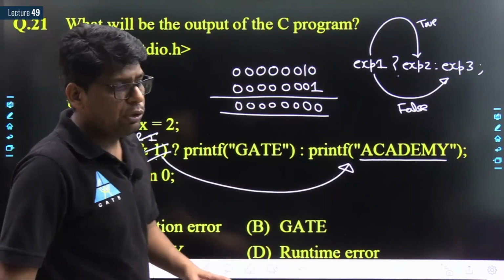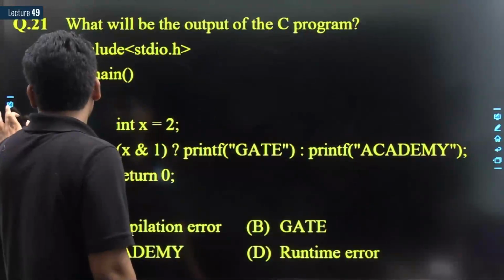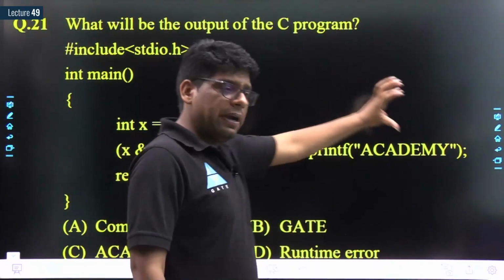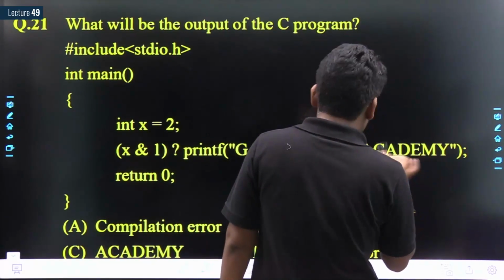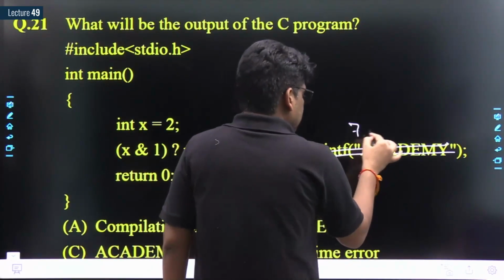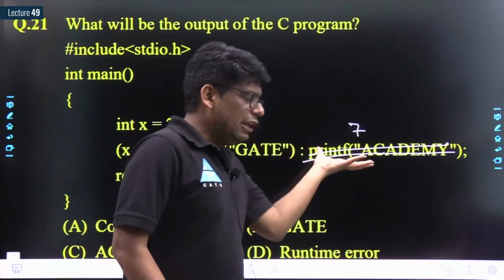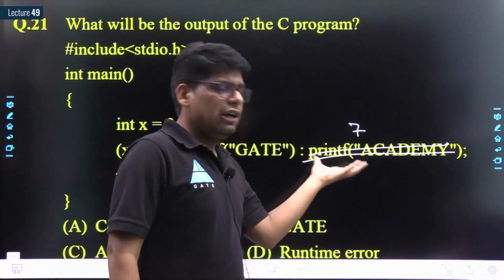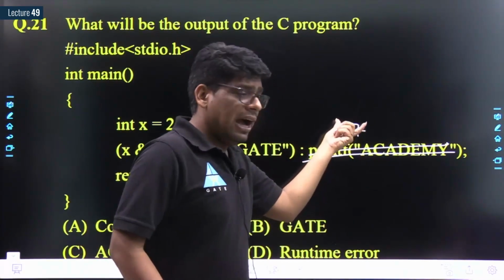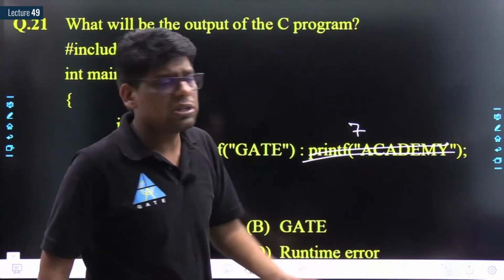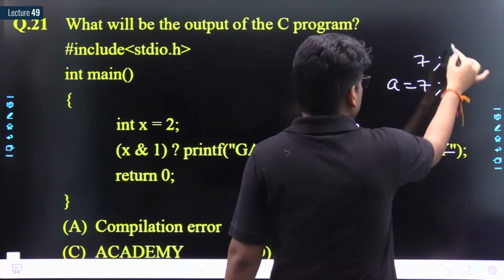Now, some of you get confused. Okay, printf prints, but printf will also return something. 1, 2, 3, 4, 5, 6, 7. So some of you think, where is the 7? See, sir, the value or result of printf is the number of characters printed by it. But are we using this number anywhere? No, sir. See, I always tell you something like this: these two are different.